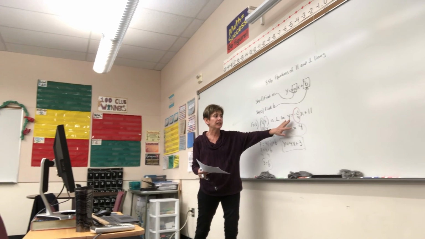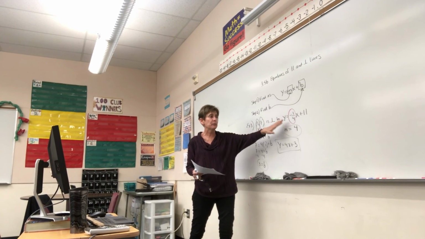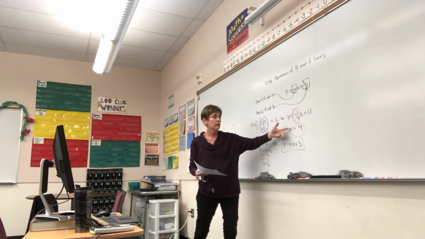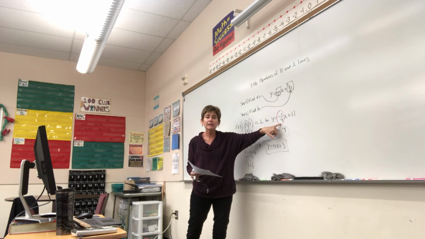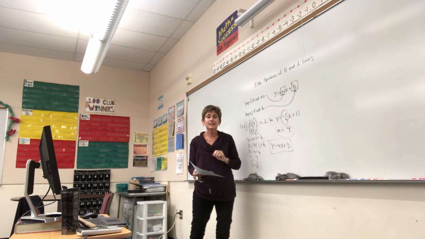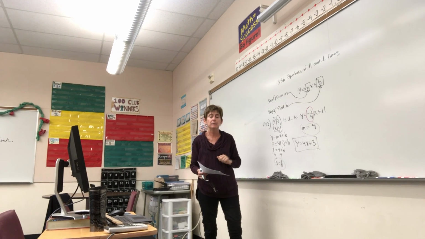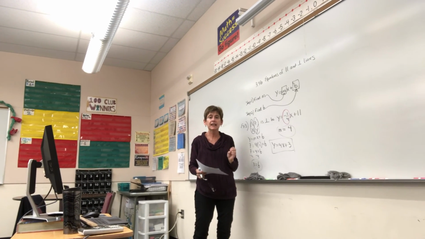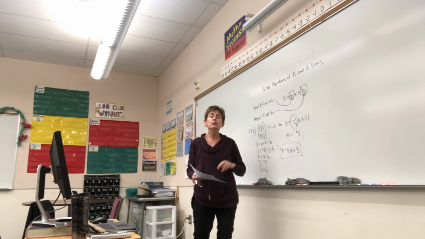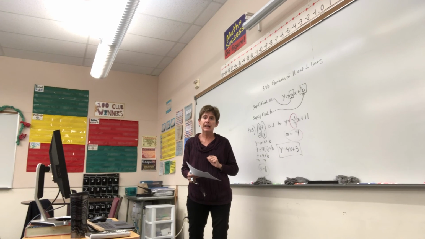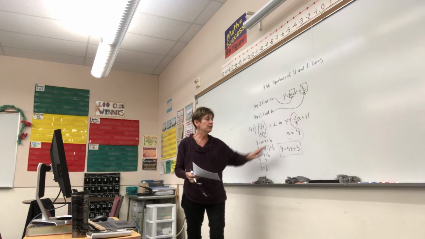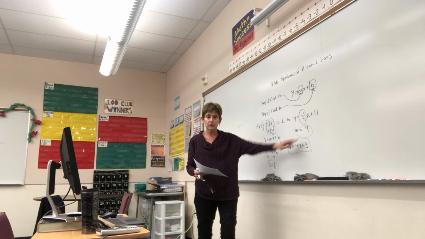In this example here, because our line was perpendicular to the given line, we had to find the opposite reciprocal. But if I had told you we were parallel to this line, what would our slope have been? It would have been exactly the same slope as the other line had, because remember, parallel lines have the same slope. So if your line is parallel to another line, you can use the same slope that the other line had. If your line is perpendicular to the other line, then you need to use the opposite reciprocal slope.